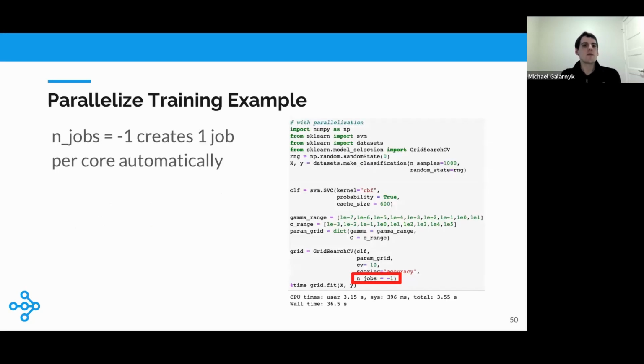To incorporate this into your workflow, it really is setting an additional parameter for GridSearchCV, RandomizedSearchCV, etc. All you have to do is specify n_jobs equals -1, and this can utilize and create one job per core automatically. What I had before, I believe, for running this on my computer without parallelization for GridSearchCV was like 2.5 minutes, and by utilizing 4 cores, I got down to like 37 seconds. I should note that just because you're utilizing all the cores in your computer, if I have 4 cores, it won't necessarily get 4 times faster. There's always some sort of cost for parallelizing a workflow, and especially a distributed workflow.